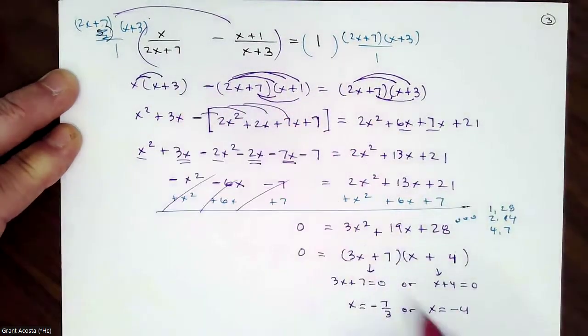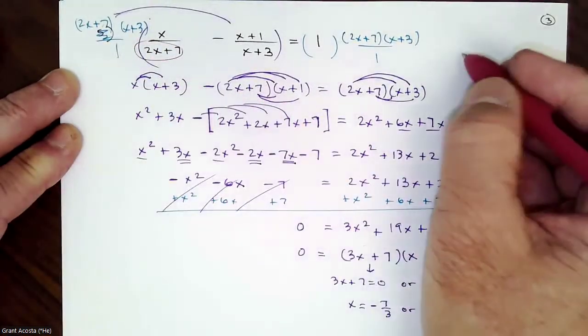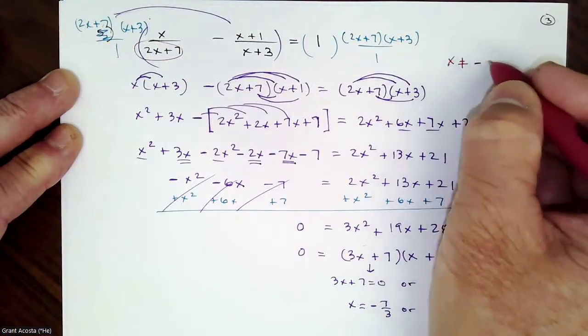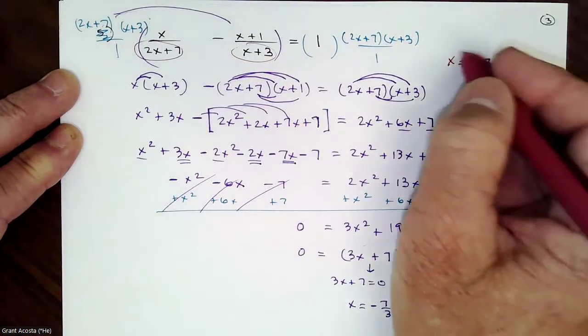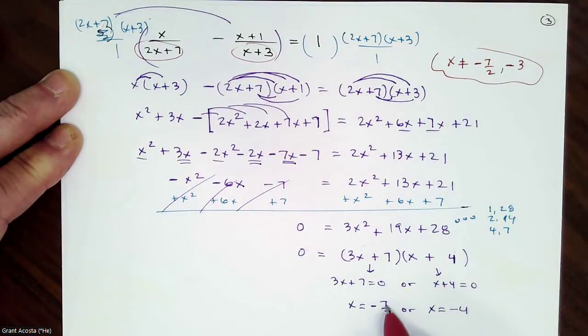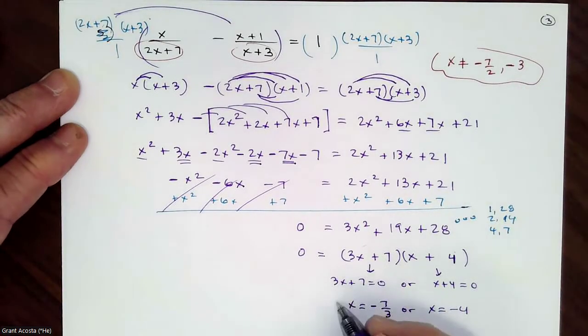And that's okay. You just, as long as you're aware of it at some point. If I set that equal to 0, I'm going to get negative 7/2. So x can definitely not be negative 7/2. Set that equal to 0, that would be negative 3. It was close, but neither of my answers equal those. So these would be my two answers.